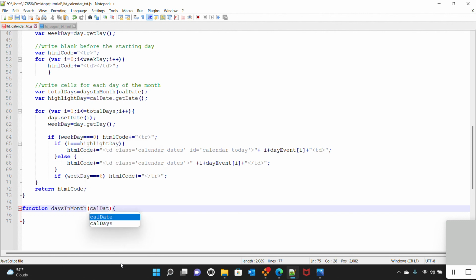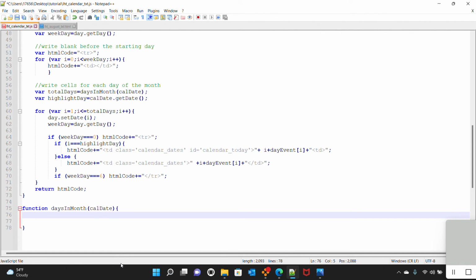It receives cal date. So I'm going to define variable for the days in each month. I'm going to define a new variable, day count, the number of days in each month.